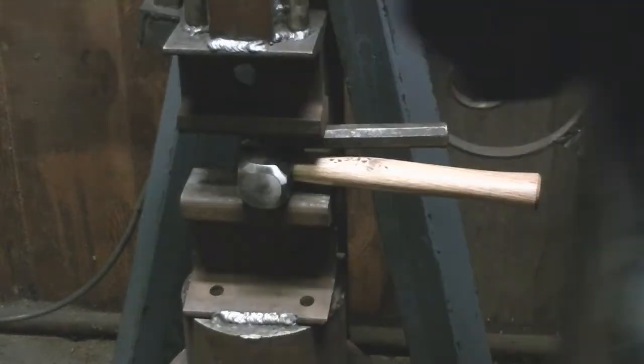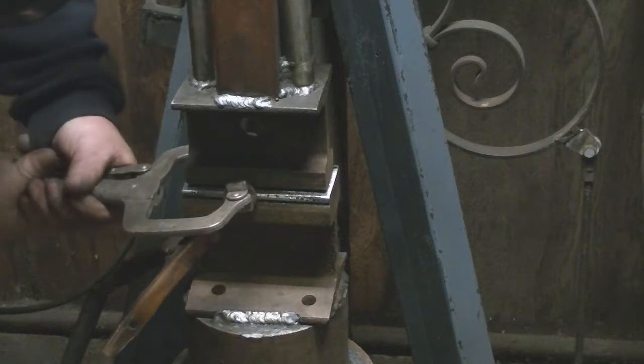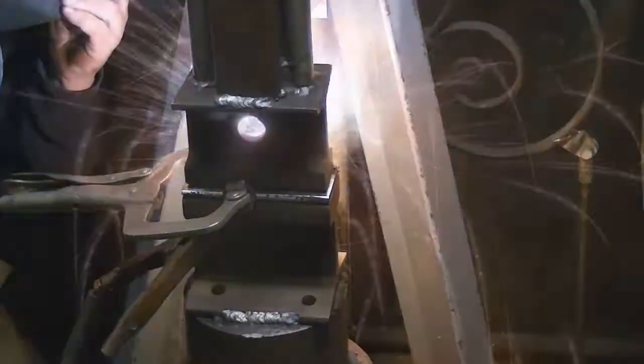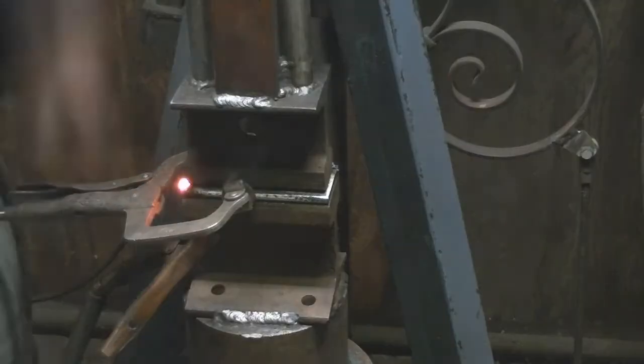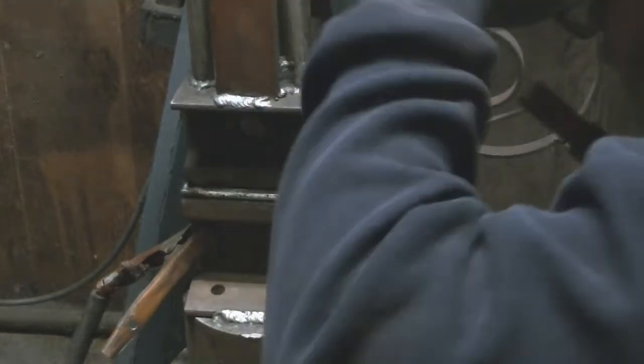We're going to drop that hammer down, put that plate in between, keep it lined up, and weld that right to that piece of railroad track. I cut out a bunch of the welding and grinding — I wanted a nice smooth area, so I laid several beads to get the heat into that track and that spring steel real good. So when it's all ground down it'll have a flange shape to it — something I can build dies and slide over the end of this hammer and put a lock bolt in to hold them in place. That was part of the reason for this approach as well.